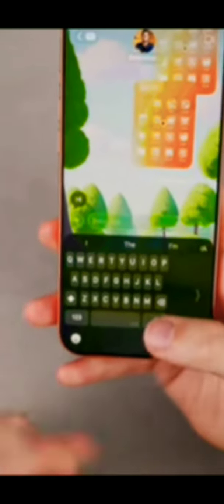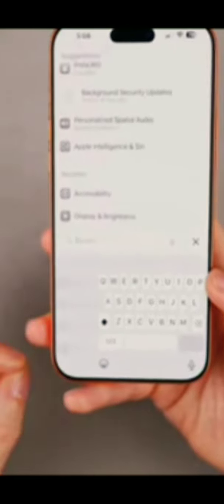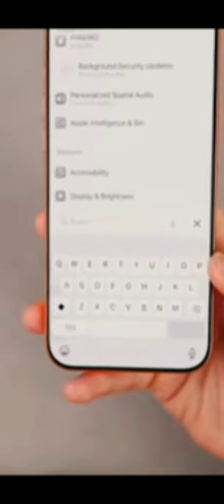If I go over here and select the one to the left, it will make a small keyboard to the left. So if you're left-handed or right-handed, that can make the difference right there. So you can type everything much quicker and easier with just one hand on such a big phone. And that keyboard will stay that way in all your applications until you change it. Until you change it down here or you tap on this little arrow, that will make it full screen again.